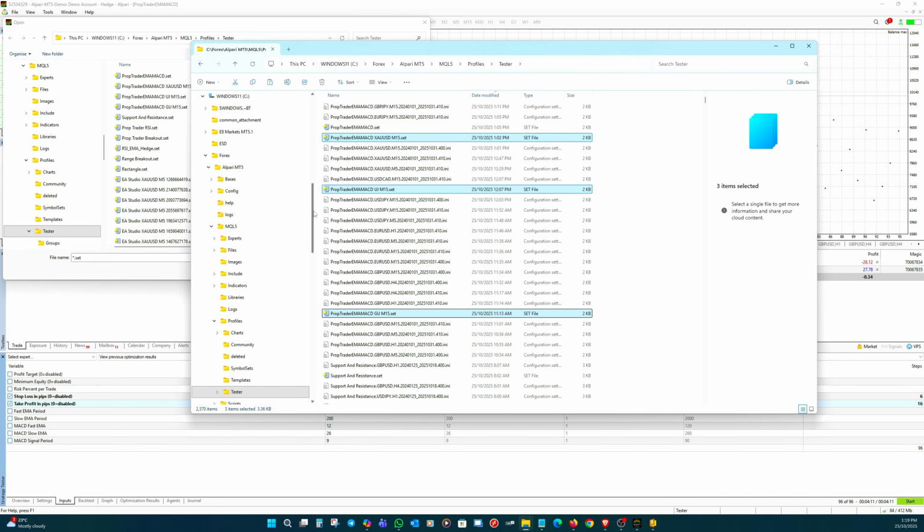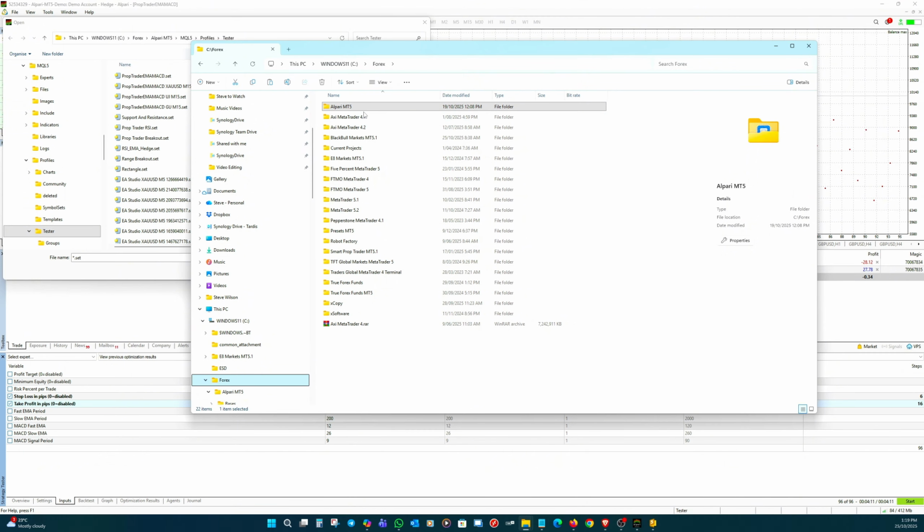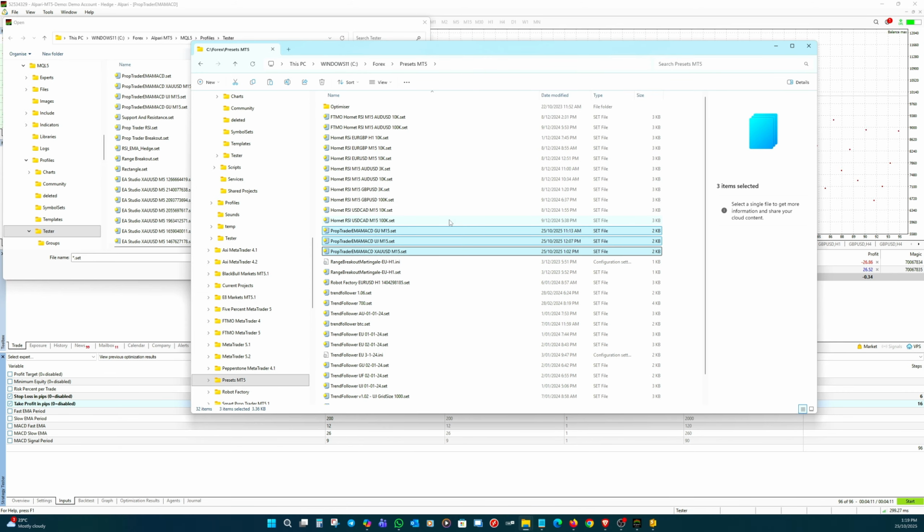Okay, I'm going to copy these, and I've got a folder for my Forex with just presets in it, so you can maybe do the same. Create a preset folder and just paste the preset files in there so you've got them handy. And you've got them named for prop trader, EMA, MACD, so GU, UJ and gold set files, all on the 15-minute chart.